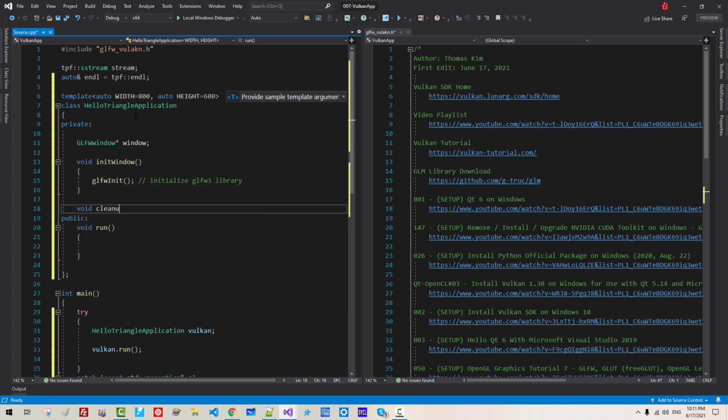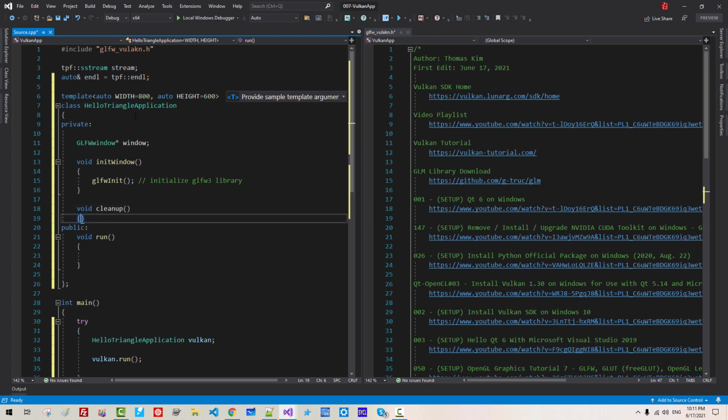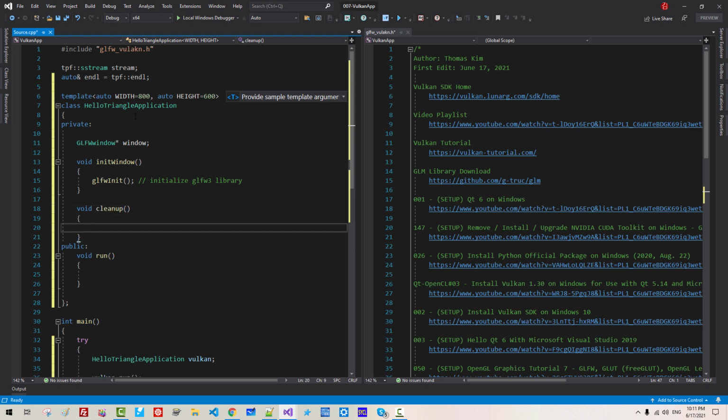Void cleanup. Because we initialized, we have to terminate. glfwTerminate.